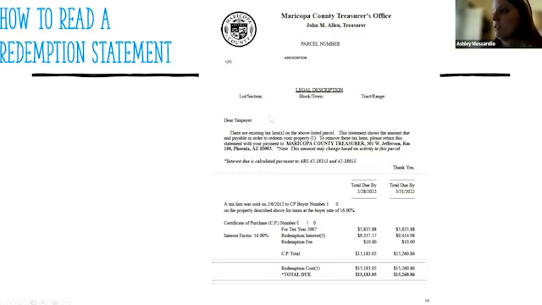But this is for an association that owns common area. And you can see that this is for the tax year down here. It says 2007. If you remember at the start of the presentation where they had an amount of taxes owed from 2007, this is that redemption statement for that tax lien. So you can see here that the tax year that they owe is for 2007. Each tax year can have a different lien holder, or they can be held by the same lien holder. So this is where you find out that information.